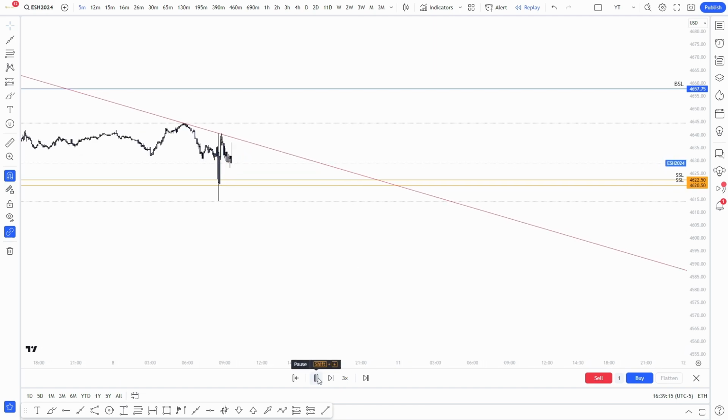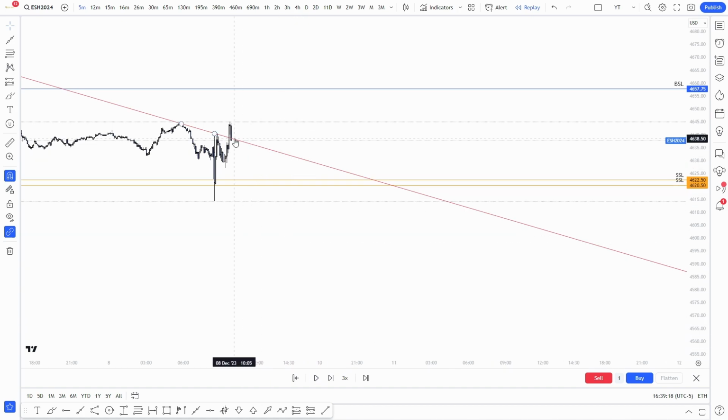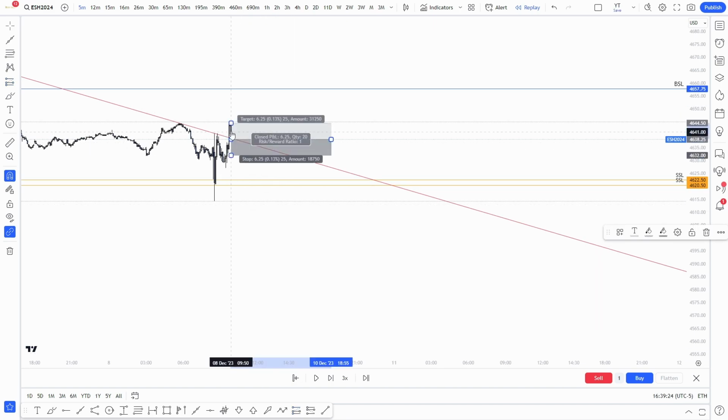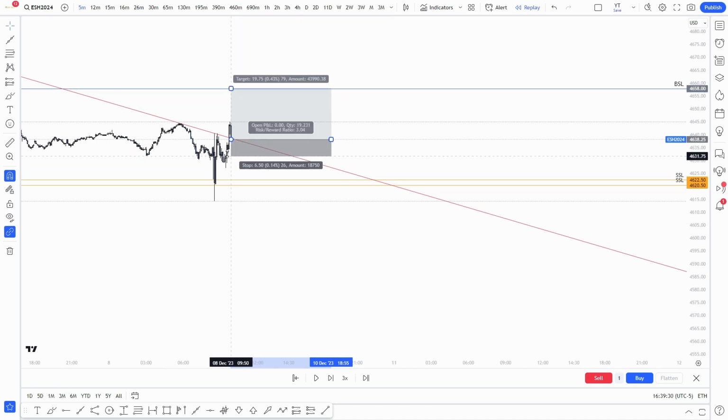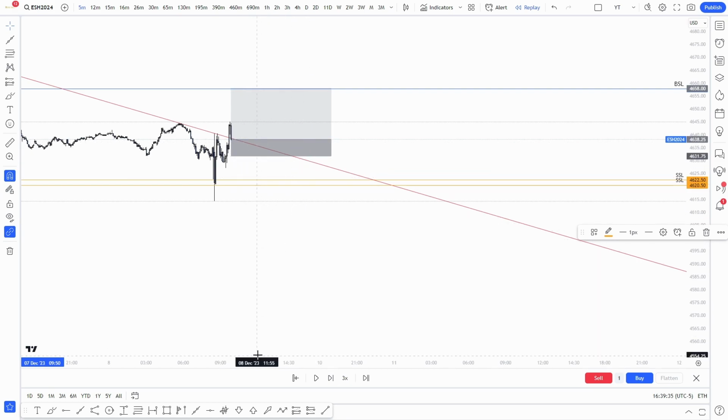Notice where we reject, right? Bingo. So at this given point, we're looking to take our longs. We're going to take our longs directly on this entry here. Look to take out our PT up here, but our stop loss at the most recent pivot. Here goes a 3.04 risk to reward trade. Let's play this out.